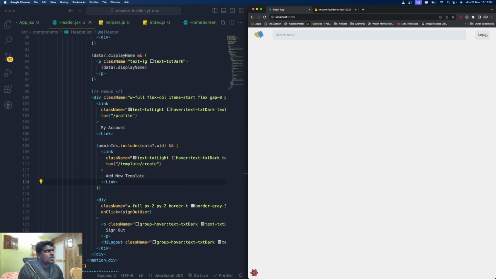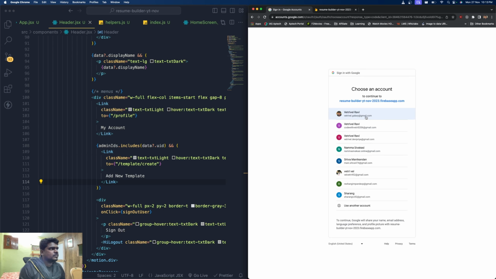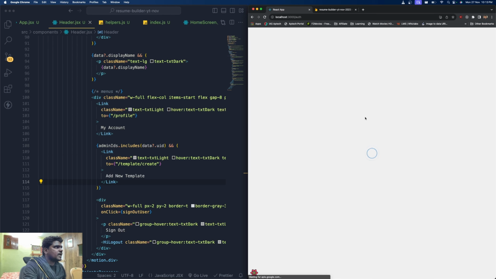So let me sign out and get back to my admin account. Okay, so this is my admin account, and now I should be able to see that add new template. If I click this, it is taking me to the template create. So we successfully integrated the admin part, for the navigation purposes.